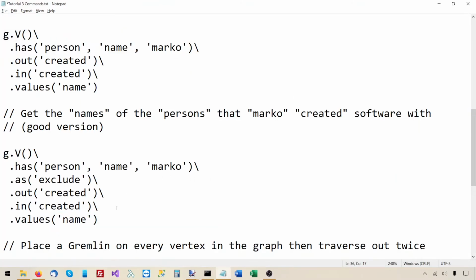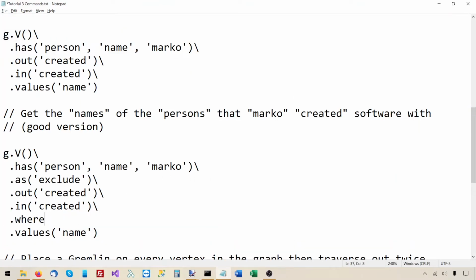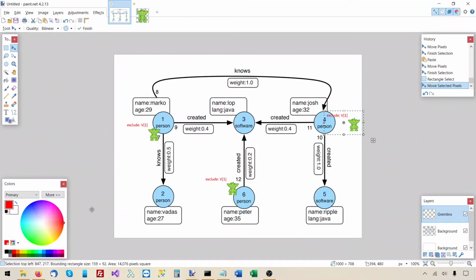For that, we can use the step where. Where is another filter step just like the has step, except the has step filters by a property value. Where filters by the object itself, the object returned by the previous step. And the objects returned by the previous step here are the three vertices.